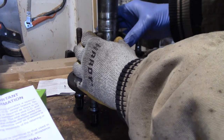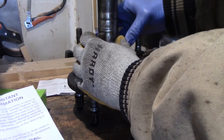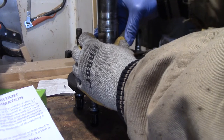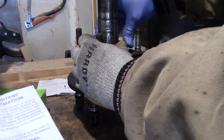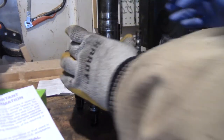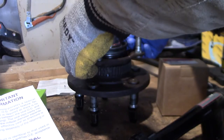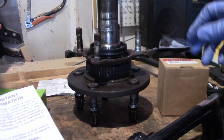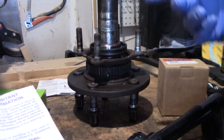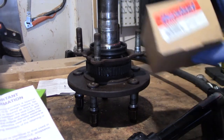Now we get down to this point, and be careful on how we install the seal. And now we have the seal installed on the sealing surface. There it is. Next thing we need to do is press on the bearings.